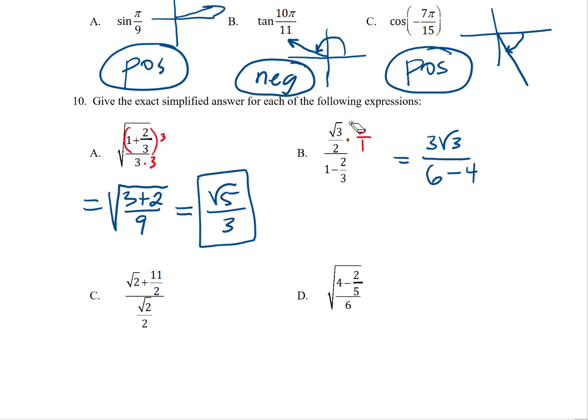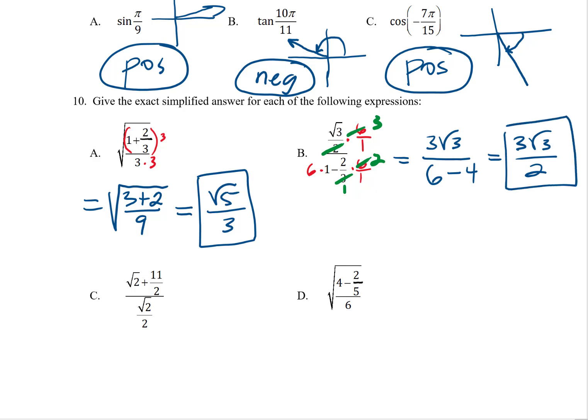If you feel like it would be helpful for you to physically do the canceling out, then just write down the multiply by 6 next to each item. Then you can cross out the factors as you go. Finishing this off, I have 3 root 3 on the top, and 6 minus 4 is 2 on the bottom. Letter C, the LCD of the little fractions would be 2. So I'll multiply this by 2, and I'll multiply this by 2.